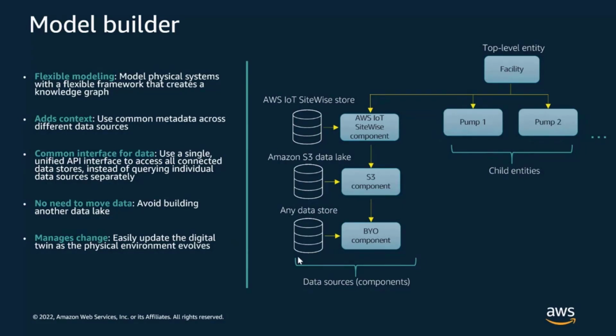So once we've created this model, we can then query across it. We can find out, for example, for that pump one, give me all the pumps that have a process anomaly over the last 10 days, and give me their makes and models. So again, querying across those data sources without having to know anything about the source of truth behind that. It gives us a lot of power there. Again, it does all this without forcing the customers to move data to new systems. So this is a big benefit to our customers.